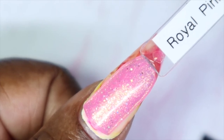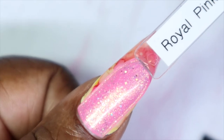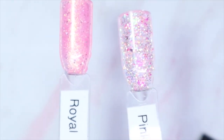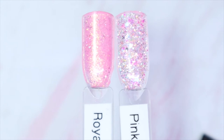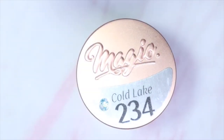I know people who would love to wear this color, but I personally don't gravitate towards pinks like these. Here's a quick side by side of Royal Pink and Pink Sweetness — Royal Pink is next to Pink Sweetness, and I think the two of these would look so spectacular together in a full set; they just complement each other so nicely.